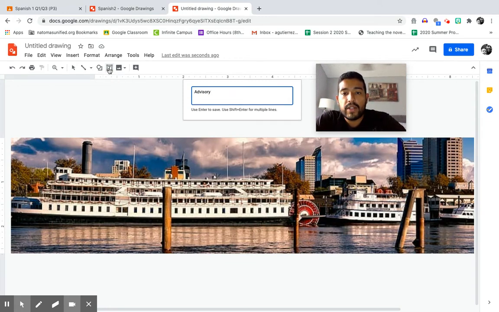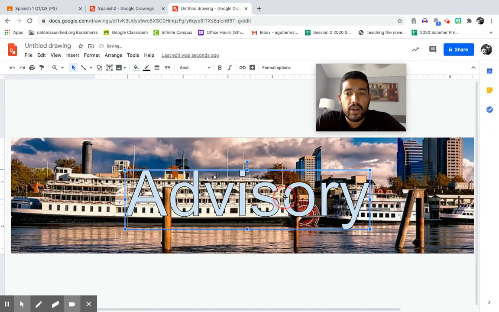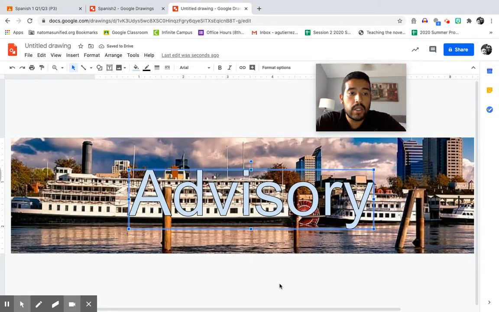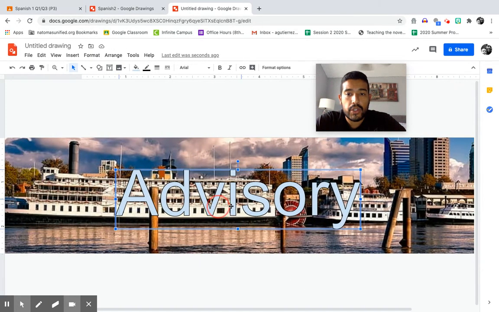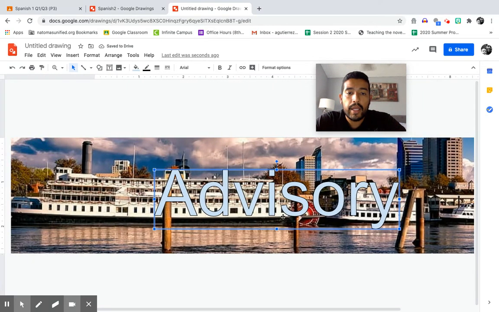advisory, give an advisory class. Now I have advisory here. You can center the artwork. You can see this is my whole canvas to use. So you want to just make sure you have it centered here as much as you want. And don't worry about this getting cut off, because if you use the pixels, dimensions 1,000 by 250, it will fit in your Google Classroom.